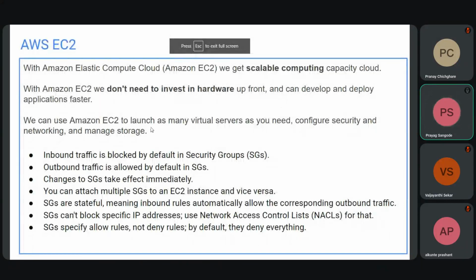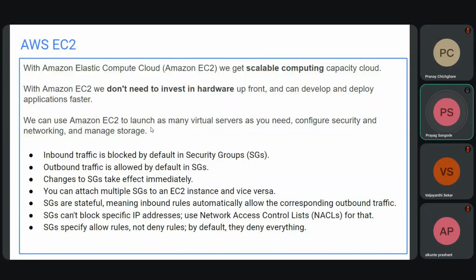So today we'll learn about AWS EC2. It is called Elastic Compute Cloud. I don't know if everyone knows, but it is possible to install or create VMs. Those who don't know about VM, it is a virtual machine. The way we install any OS on our laptop or on a PC, the same way we can create a virtual machine. We'll see today how to create a virtual machine in AWS.